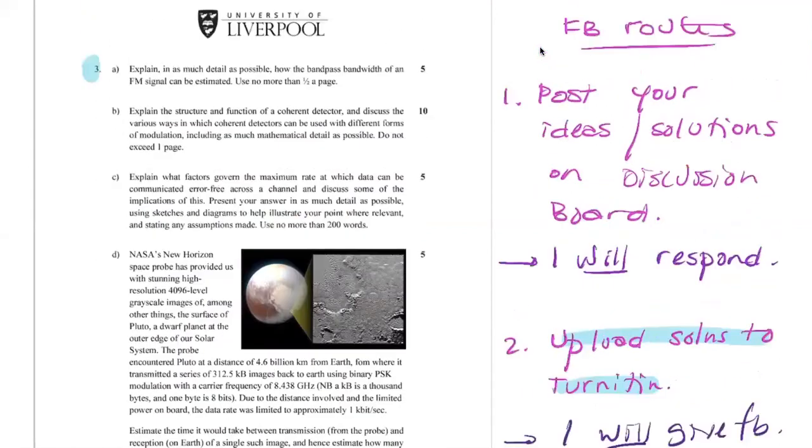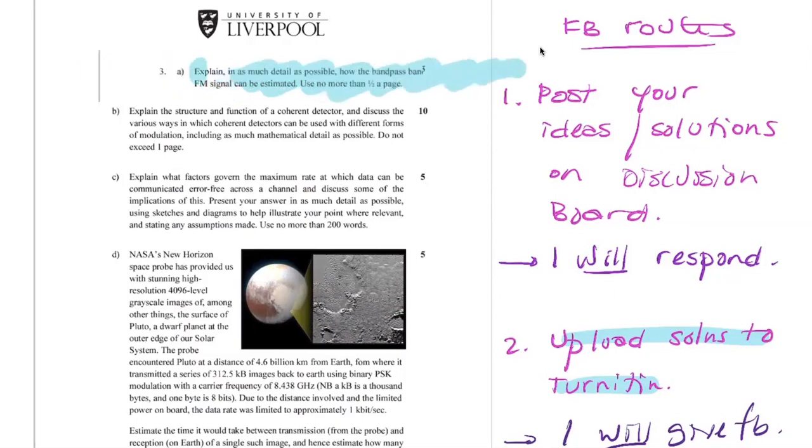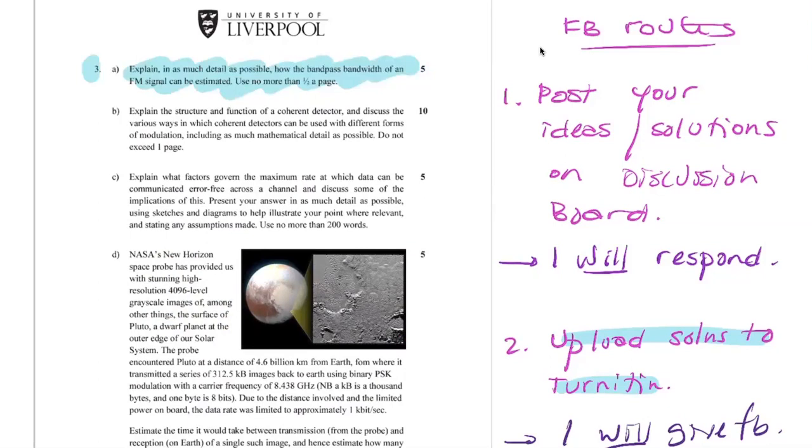Okay, so you can post your solutions, your ideas. It doesn't have to be for the whole question, the whole exam. Even if it's just part 3, question 3, part A, you can say, this is what I think the answer is. Is that enough? And I'll respond. I'll say, no, that's completely wrong. Or I'll say, that's correct, but it's not enough. Or I'll say, that's correct, but it's too much. You can express it in fewer words. And it says, use no more here, for example, than half a page. Okay, so that gives you an idea of how much effort I'm expecting.